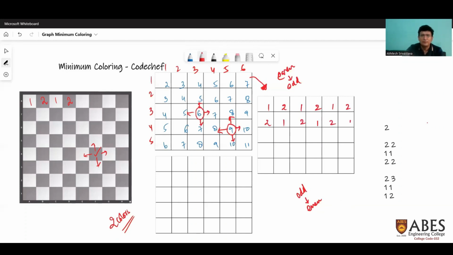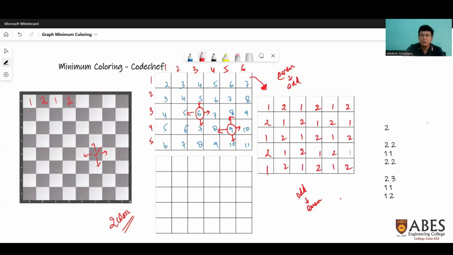Likewise, we are painting the different cells based on whether the sum of the row and the column is odd or even. In this way, no two adjacent cells have the same color.